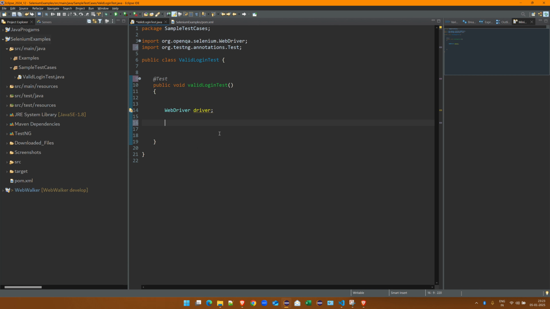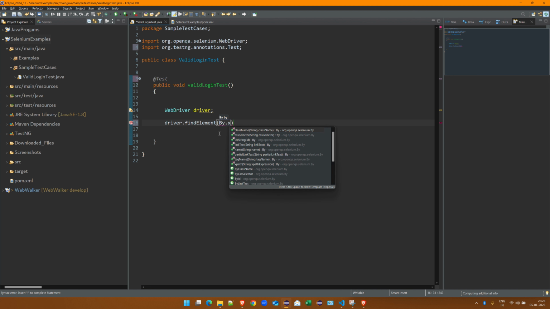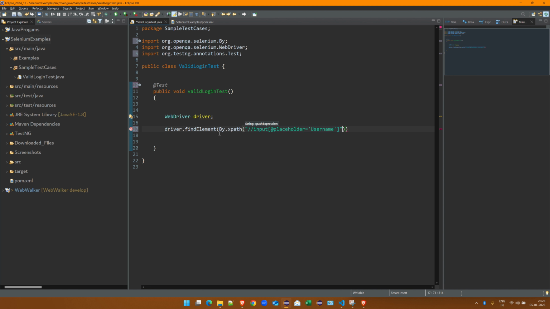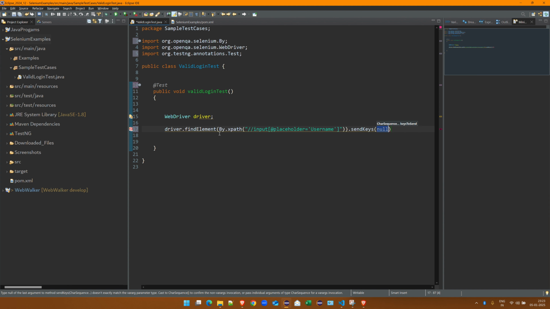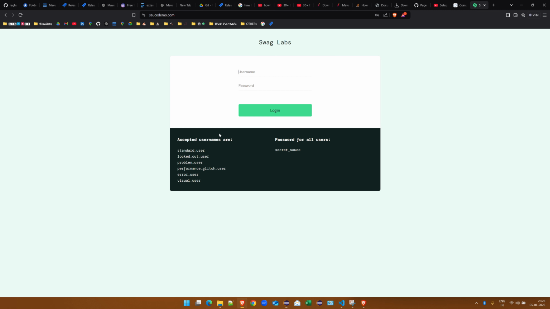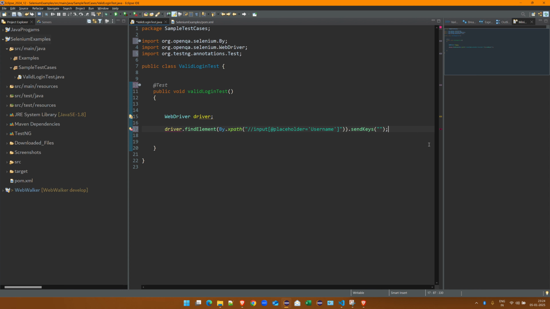So we would directly enter some text into this. Driver dot find element. How are we finding? By XPath. And what is the XPath we just created? I'm pasting it here. I would have to enter some values into this. For that, I would be using the sendKeys method from Selenium. And what are the keys that we need to send? It would be the username. I'm giving the username directly. Obviously, in a well-defined structure, the username would come based on how you want to structure it.